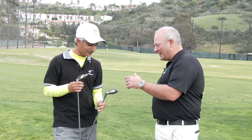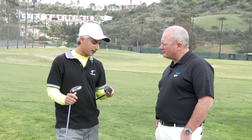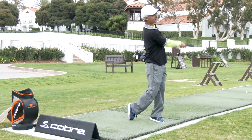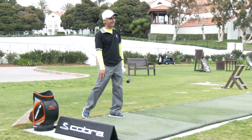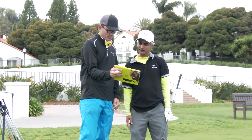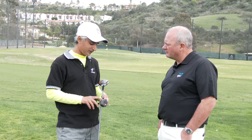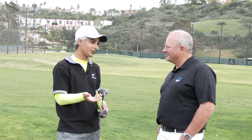When comparing ball flight with the F6 versus my current hybrid: with the F6 it's very consistent. With my old club, if I hit it perfectly I would get a boring trajectory — and you're typically hitting hybrids into long par threes or on second shots on par fives — and it would just come in really hot and run right through. With this one, I hit a couple that just went up and came down like parachutes. It just came down to nothing.